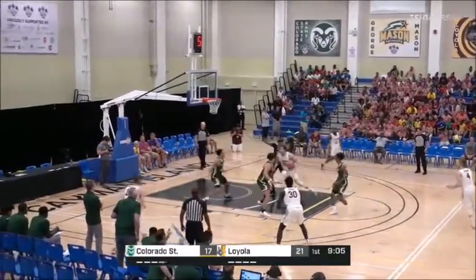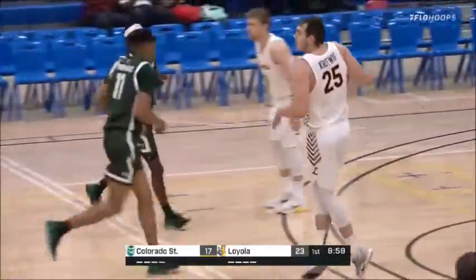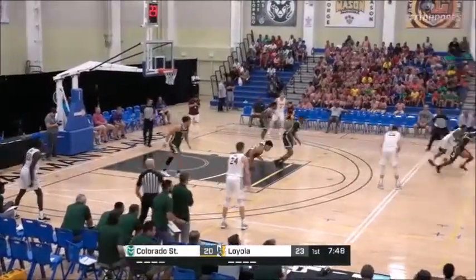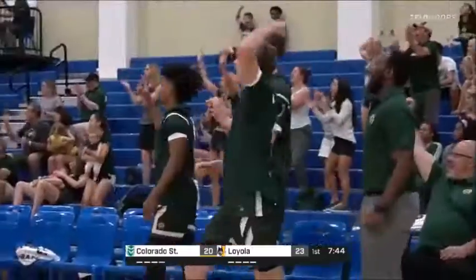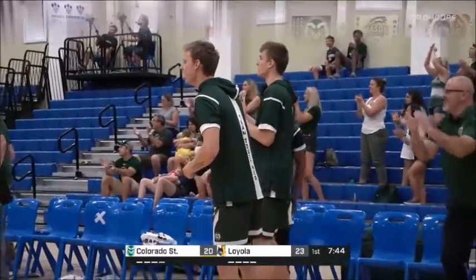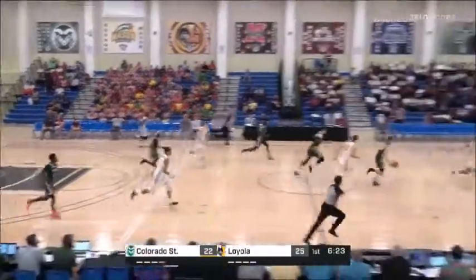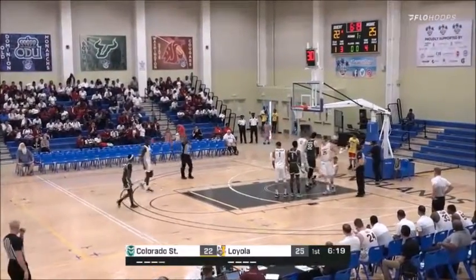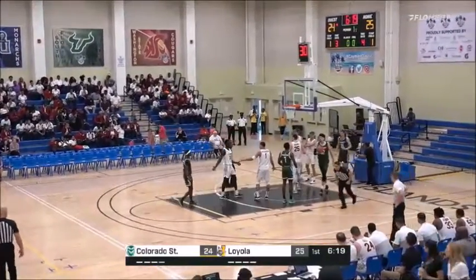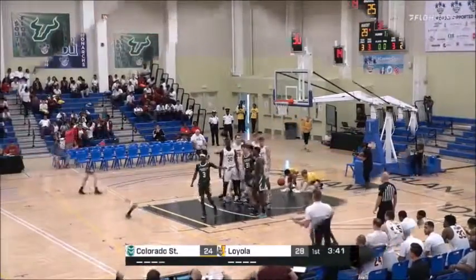This is Krutwig. That head and shoulder move kills everybody, and you see why as he lays it up and in. Once he gets you up in the air, it's history. Big freshman body using it to his advantage. Good steal by Moore, and Moore lays it in and one. They try to get it to Krutwig. It's knocked away. Colorado State Thistlewood lays it up and one. Wojcik thought he was there, and apparently he wasn't.